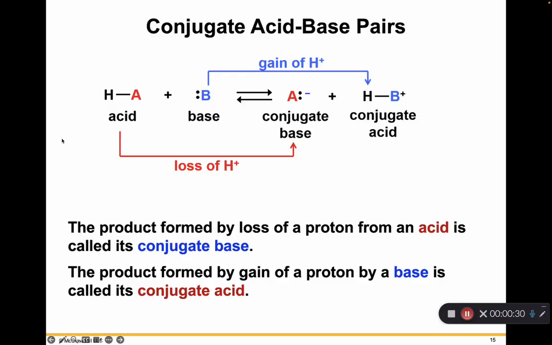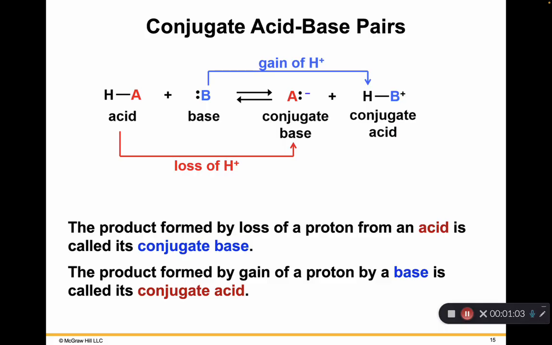We already know that acids are those compounds that are capable of giving away the H plus, and bases are those compounds that accept that H plus. Bases may have a lone pair of electrons in them. That's why they are rich in electrons, so that they can make a bond with electron-poor H plus. That gives you the idea that acids and bases can react with each other. They can make a relationship with each other, right?